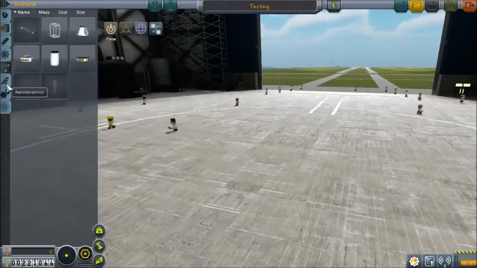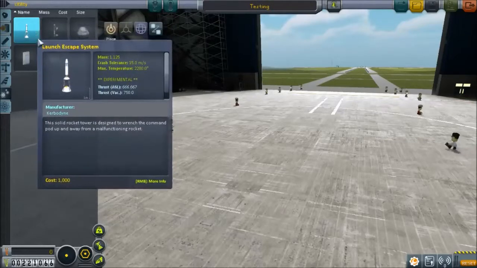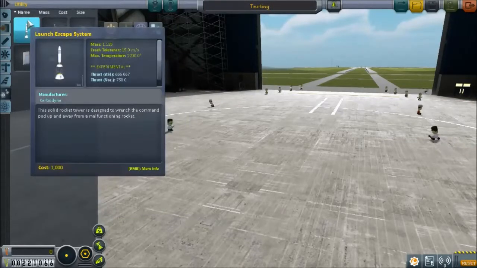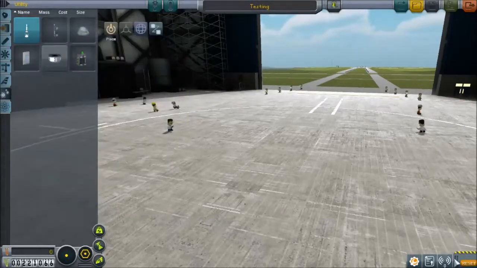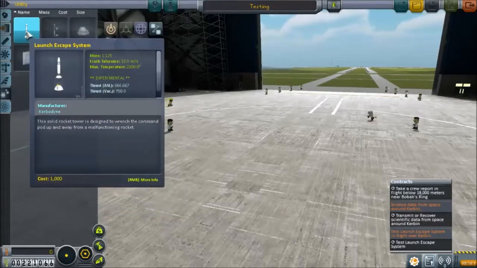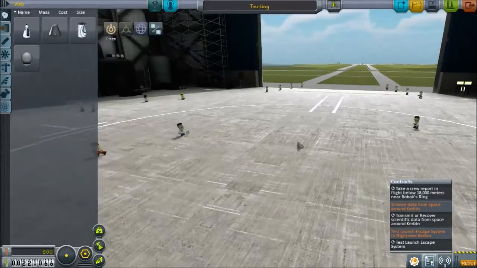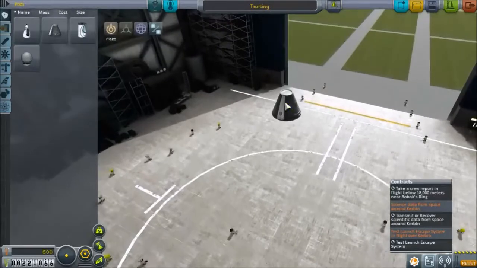I'm thinking that's the launch escape system that we can test. Okay, let's see how much this costs. This costs 1,000, right? Okay. I'm trying to remember how this works. I've not really messed around with the launch escape systems, so we'll just have to, like, I think you grab a capsule, let's say. Capsule, wherever it is, right there.